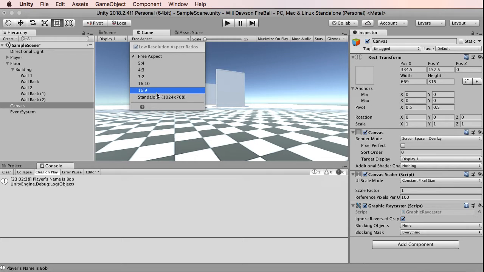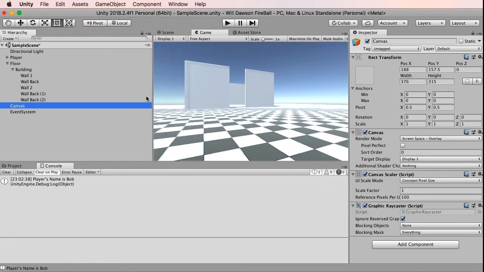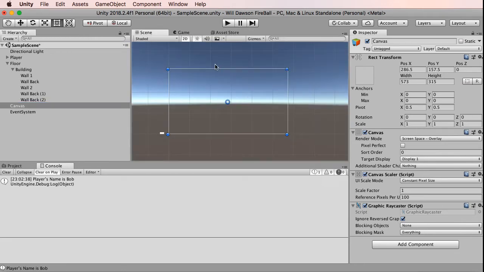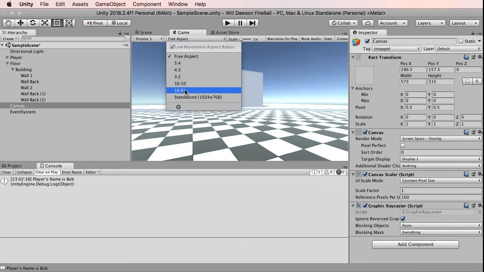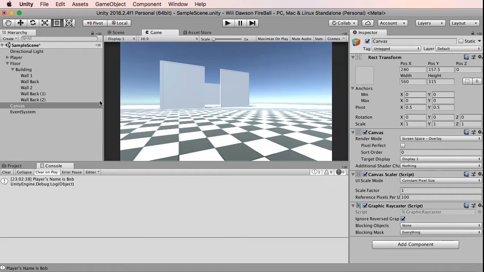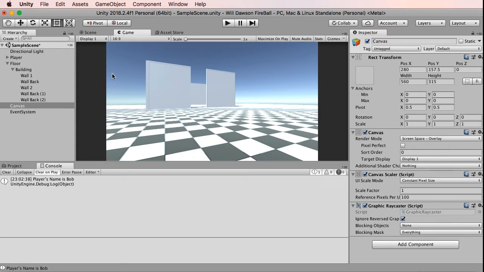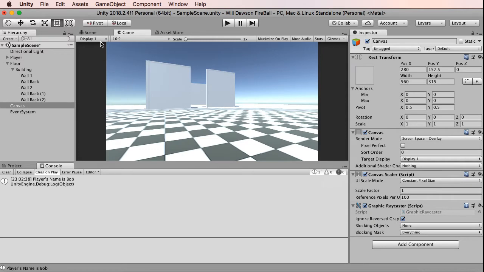you're going to want it not to change where everything is if you change where your windows are. Right now, if you squish your windows, it changes the shape of your canvas, and everything that you've put in the right place is going to get moved, and we don't want that. So going over to the game view, instead of free aspect, I'm going to pick 16:9. Notice that I've got little black bars on the side. Those black bars make it so that it's not showing a wider shape than our 16:9 canvas will allow for. So now we've got the canvas exactly right.